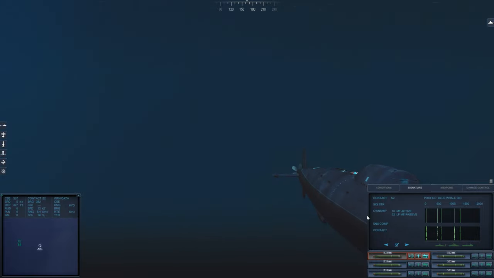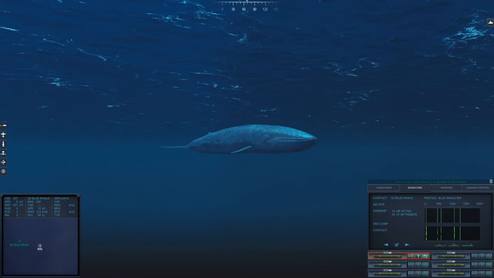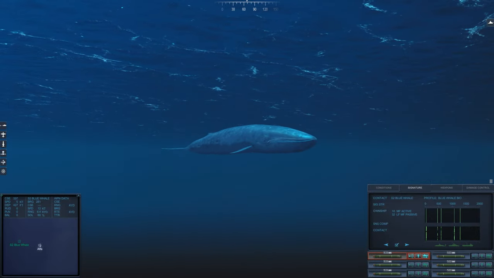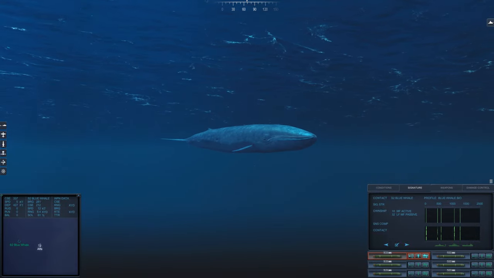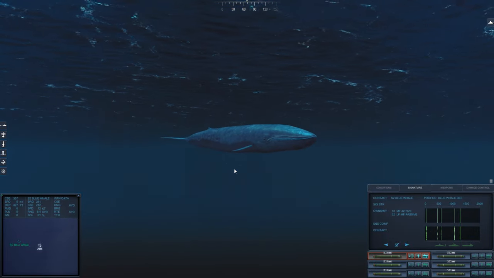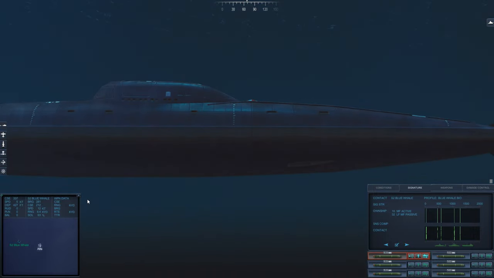It's a whale! We got a biologic. Yep, that's a biologic. Let's see if he wants to sing. Ah, it's a blue whale. Hello, whale. Sometimes they'll sing for you. I want to see if I can get him to sing. I want to see if he'll sing for you guys. Let's see if we can do that.